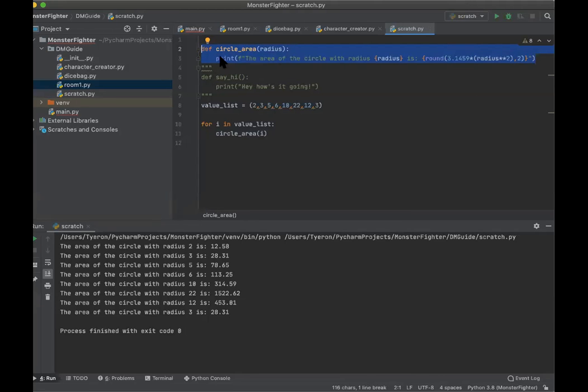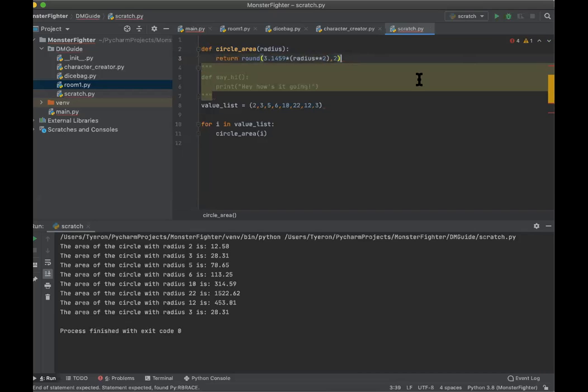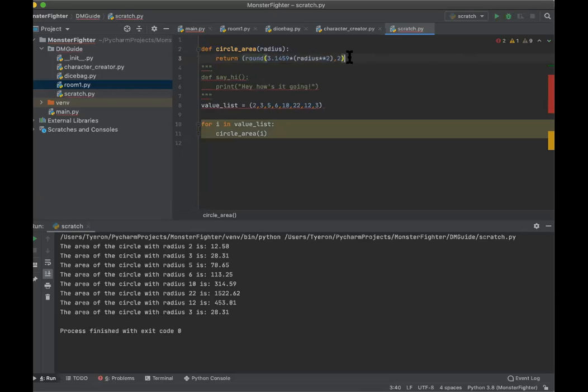I can change this print statement here to something else. So let me show you how we do that real quick. Usually what you're going to want to do is return a value. So return can be used right here. Return does not need these curly brackets around it because we're not using a formatted line or anything like that. If you wanted to put parentheses around it, just for your own sanity, that's fine. It shouldn't really have a problem with that. So right here, we'd send off to circle area.